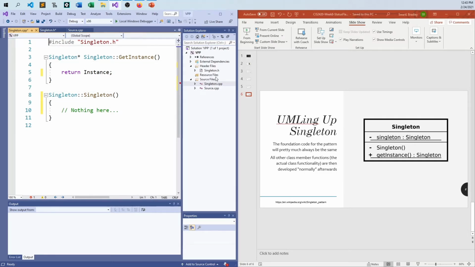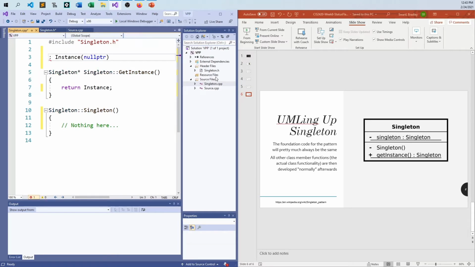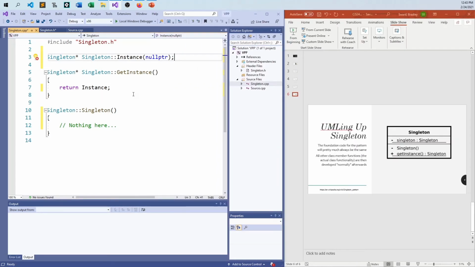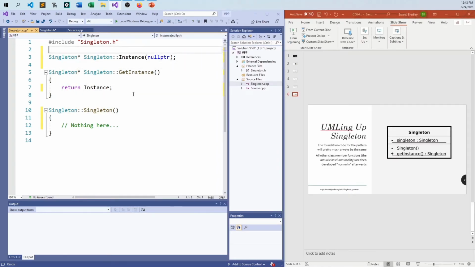So let me come up here, and static variables get initialized as such. It's a singleton pointer. It is of type Singleton. It's hard to spell after a while. And it's called instance, and it's going to be initialized to null pointer. Let me move this over a little bit so we can see more. And that is how you initialize a static variable.